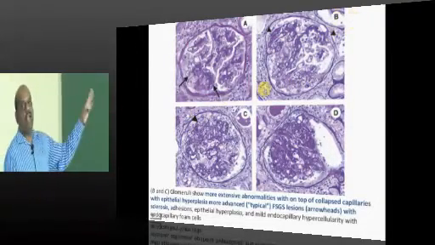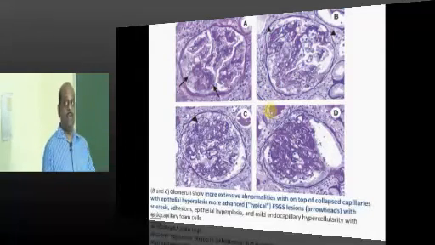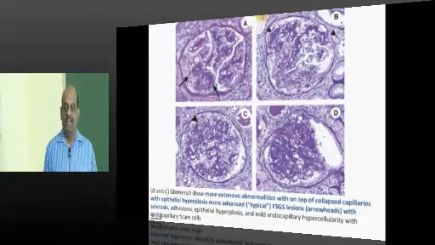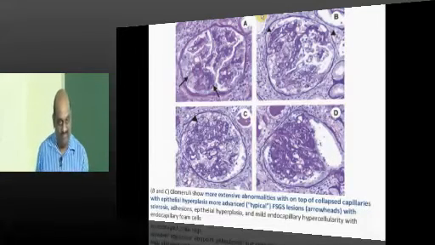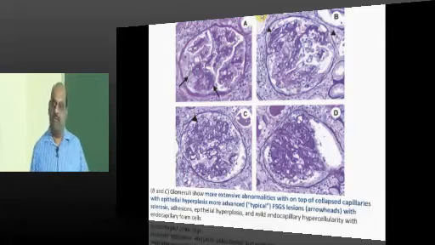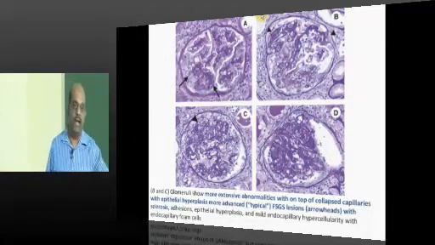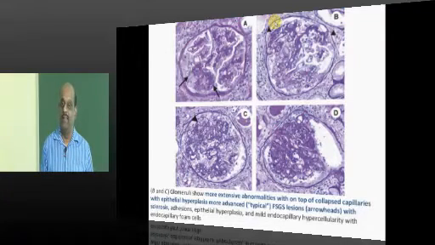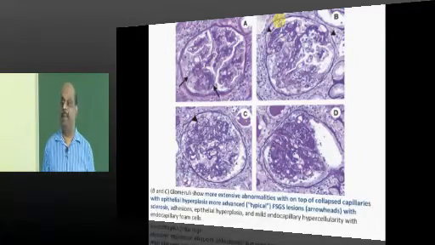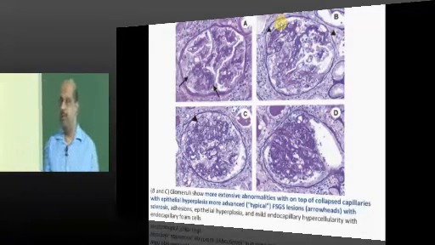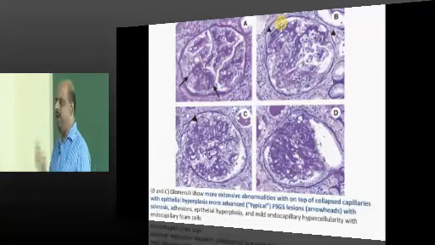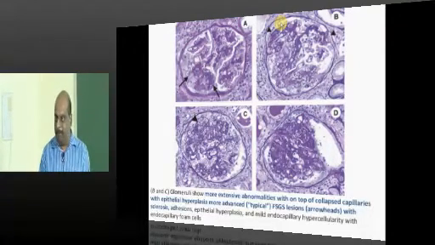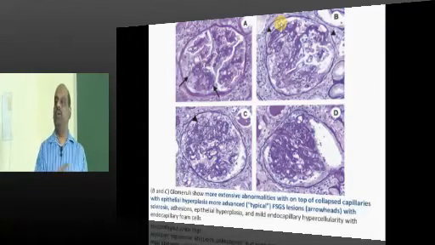Now, this is a classical histopathology. Why do you want to do histopathology? Normally, if it is a minimal change disease, unless you are a foolish pediatrician, histopathology, renal biopsy, is not required. If a diabetic individual presents with nephrotic syndrome, you call it diabetic nephropathy and you don't need a renal biopsy. If we had to do renal biopsy for all diabetic patients, you would have hundreds sitting in the OPD. But when a nephrotic syndrome patient presents with 12 grams, 14 grams, 16 grams of proteinuria, first you should rule out FSGS. It is not a simple nephrotic syndrome, it is FSGS, you have to rule it out. Hence you need to do a renal biopsy.